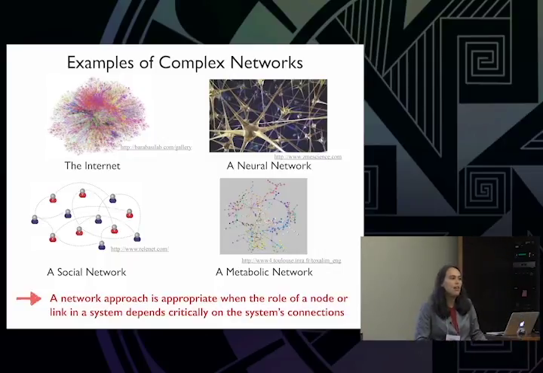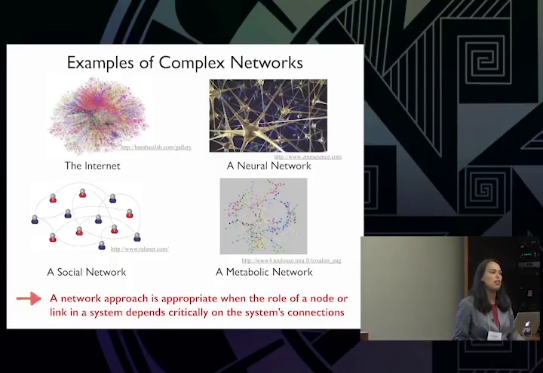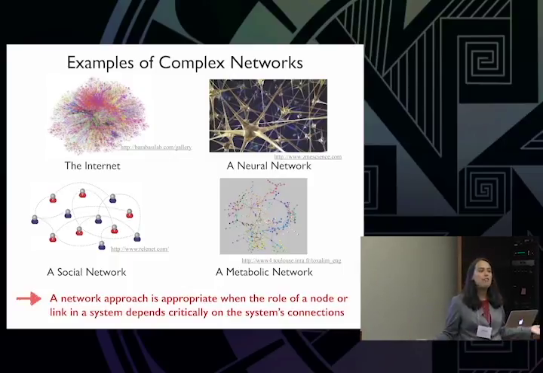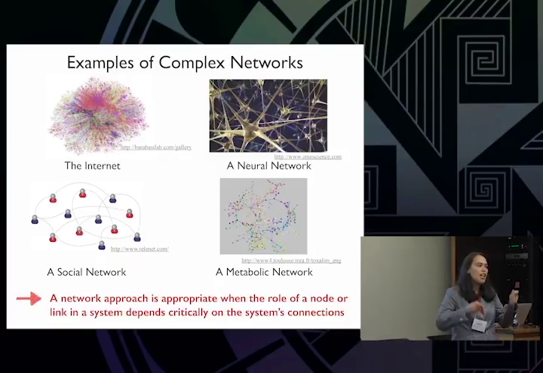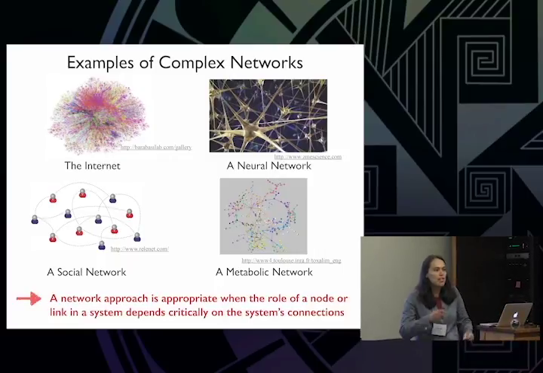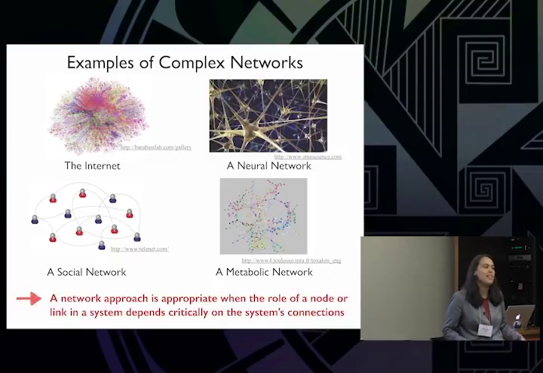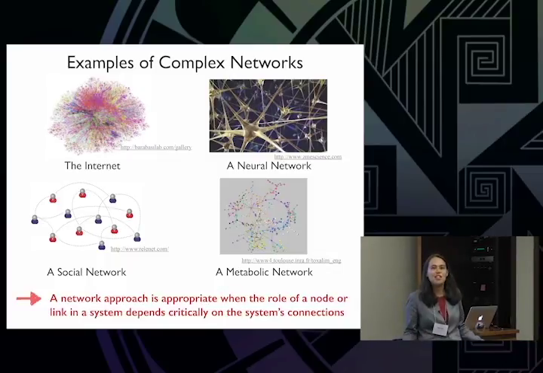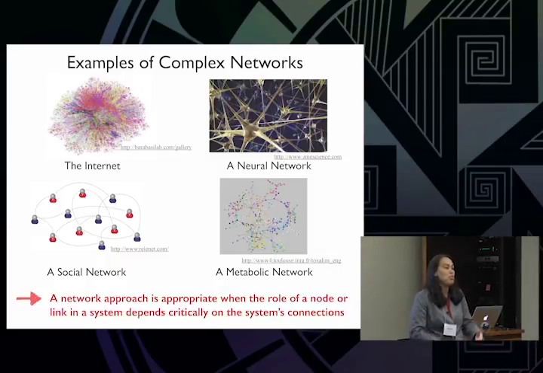So for instance, if I want to learn about the distribution of height in a population, I could measure everybody's height and draw an edge between two people if their height was similar within an inch, right? And I get a network out of that. But the network isn't really essential to the system or to the question that I'm asking. I'm just asking, well, what's the distribution of heights?